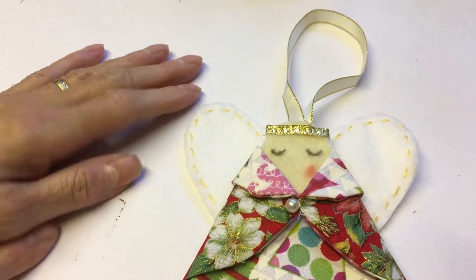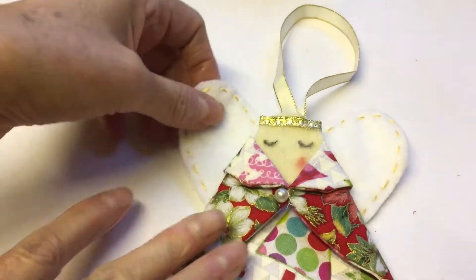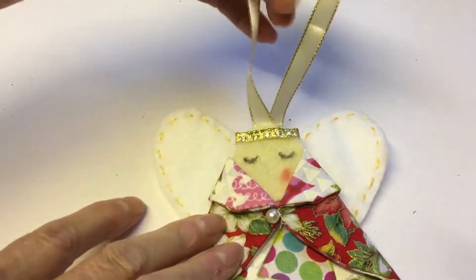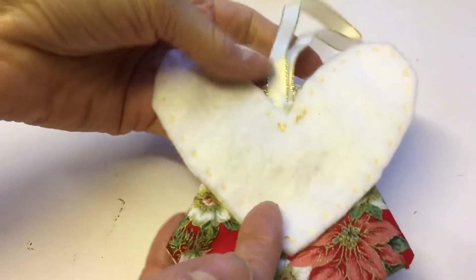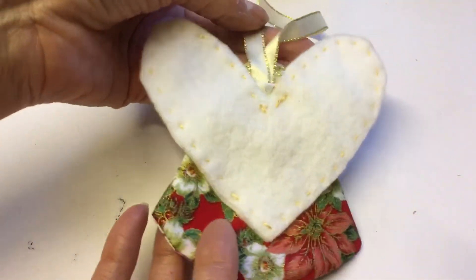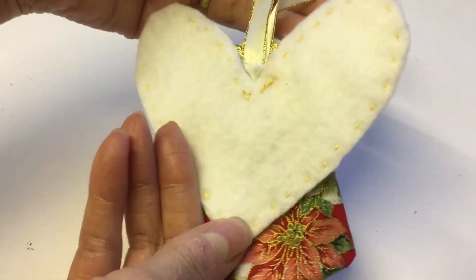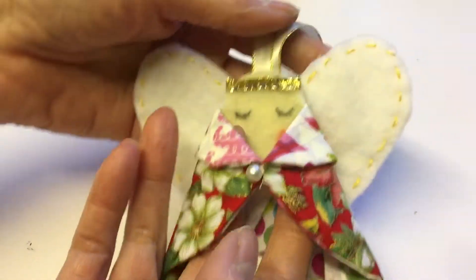Our tree is only about 10 inches high — a little purple tree — and we have it up all year because we're just like that. On it I've got all these little Christmasy gifts that have come from you lovely ladies, but it's looking rather cramped this year. I think we're going to have to either buy a bigger one or just another one, though I don't know where we'd put it. This angel is beautiful, Penny — you are a blooming clever clogs, honestly.